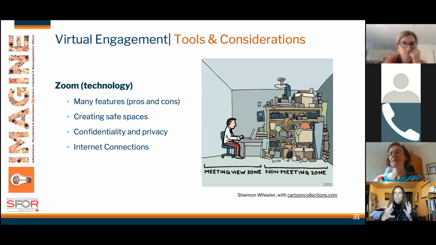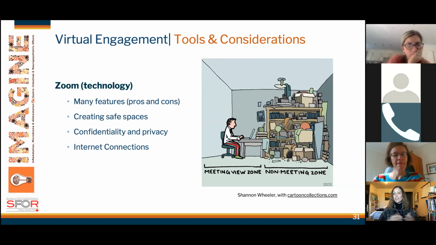So really just thinking about all those things. How are we using this chat box? Is it in a positive way? Creating some house rules, so to speak, even in the virtual space. And then creating safe spaces, even just talking to the people. Do you have someone in your house in the background that you don't feel comfortable sharing personal information around? Perhaps encourage headphones so that they're the only person hearing the discussion, as an example. And that also speaks to the confidentiality and privacy issue.